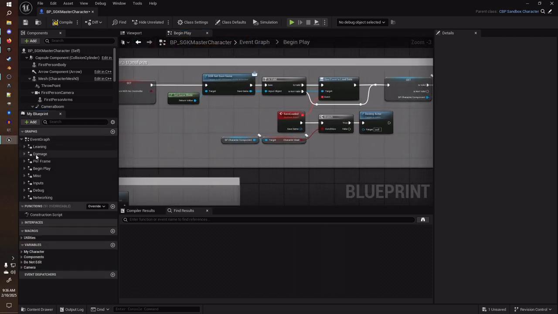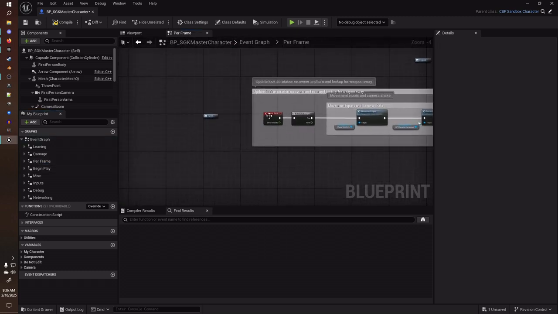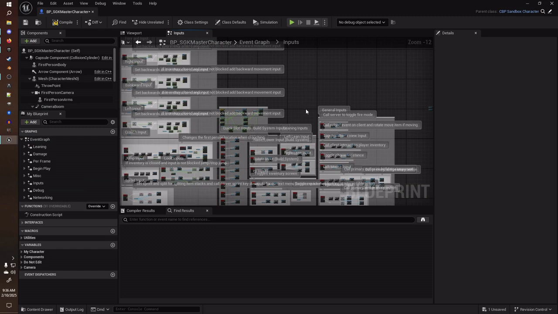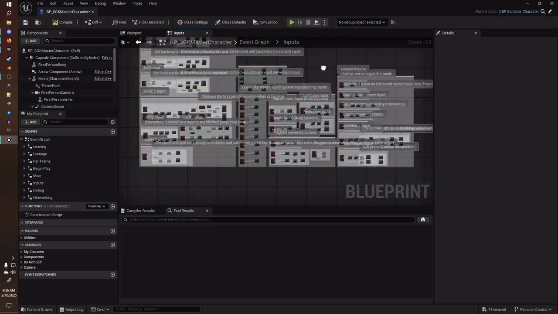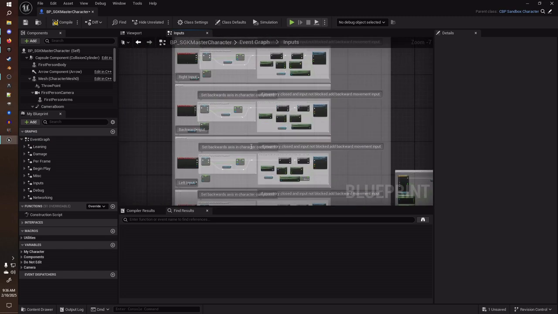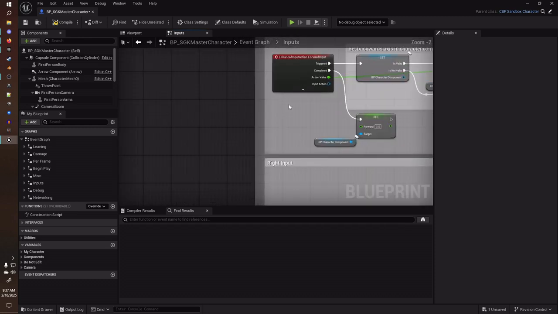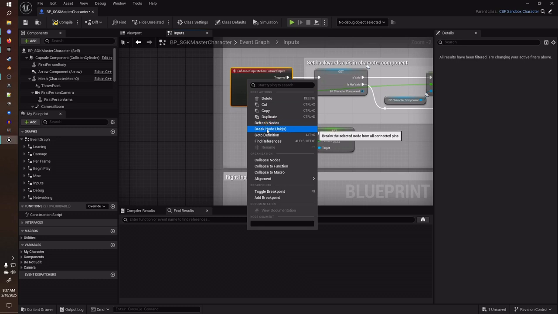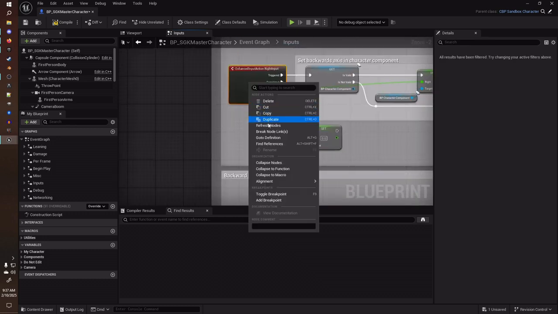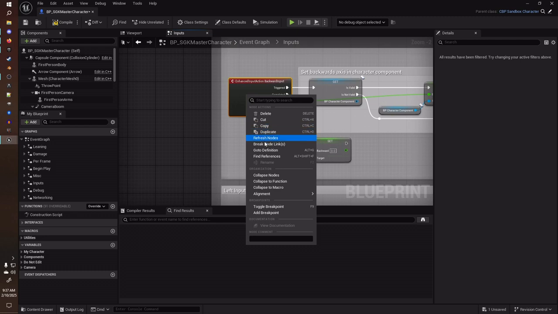Let's go ahead and take a look at per frame. Yeah, it would use a tick. I think that's pretty much all we need for now. All right, so go ahead and go into the input section. We're just going to disconnect all these, so just break node links, because we're not going to be using these controls.